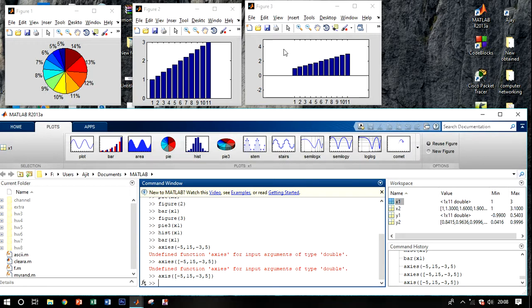So in this lecture we learned the plot command. We showed all other types of graphs. We learned how to manipulate a graph, how to change its colors, its size, draw in another figure, draw a graph in the same figure by using the subplot command or by using the hold on command.